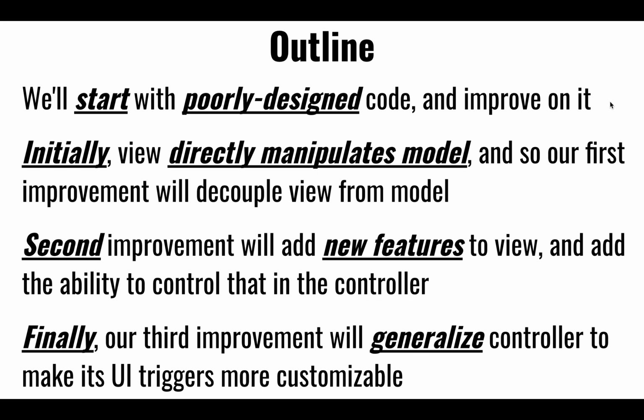In the next version we'll introduce the controller to decouple both the view and the model, and we'll only have the controller have access to both, mapping user inputs to update the model. And finally, we'll try to generalize the controller even further. We'll apply the command pattern that we introduced a couple days ago, and how would you implement it specifically for Swing? How would you implement it in the Swing infrastructure?